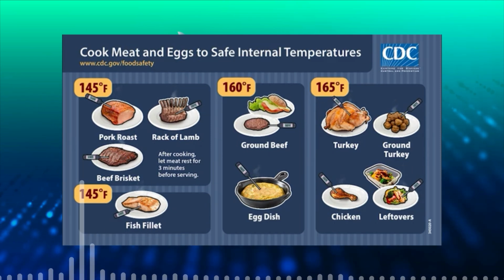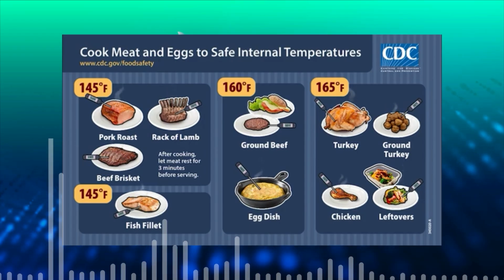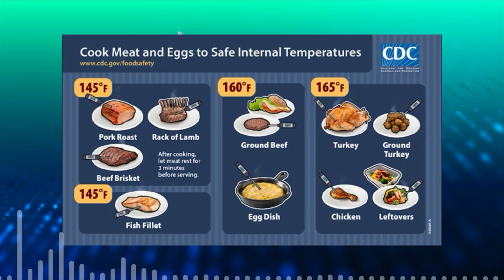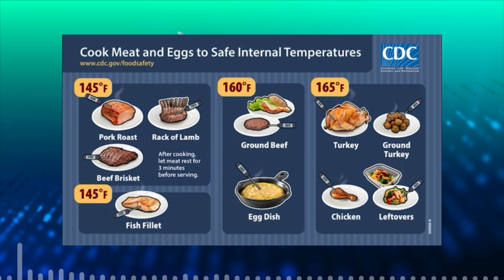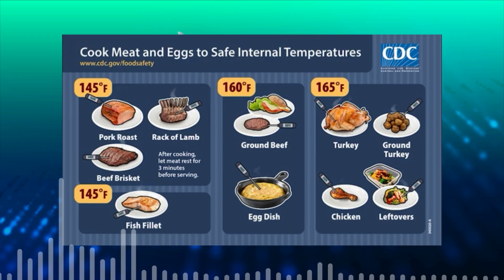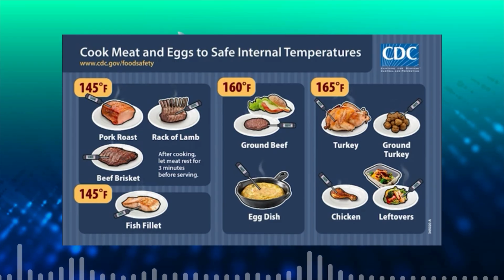Ham happened to have a lower temperature of 145. And for leftovers, they should be reheated to 165 degrees. So it's variable depending on what type of food you're using. And again, it's really based on using a thermometer and not going by the temperature that's on the oven we use, because it's the inside of the product we're cooking that really counts, the temperature measurement, and not the outside.